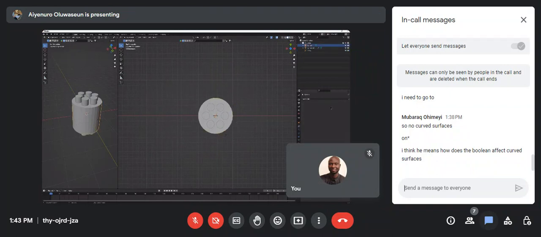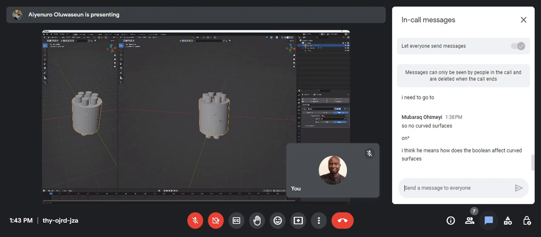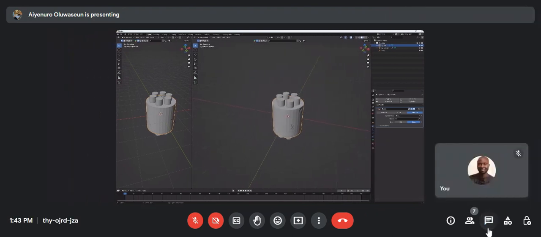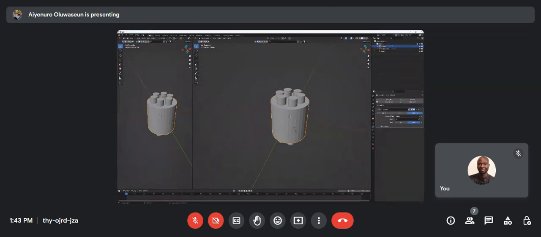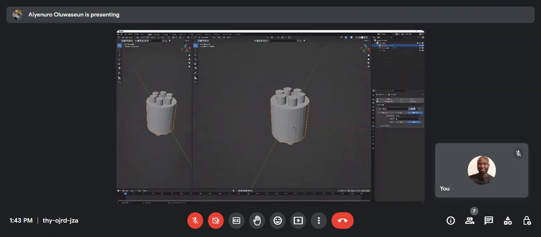Alright, that's good. Now can you create the extra dents that are on the outer part of the cylinder, the cuts that make the outer part of the chamber, like the bullet chamber?